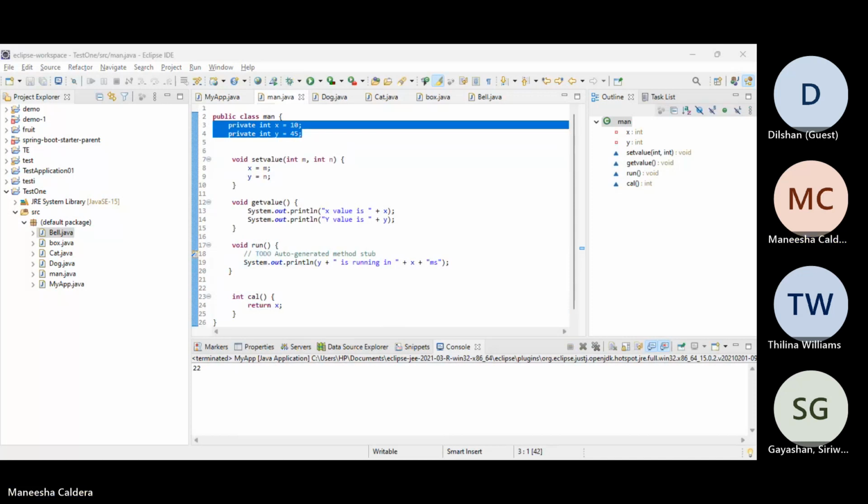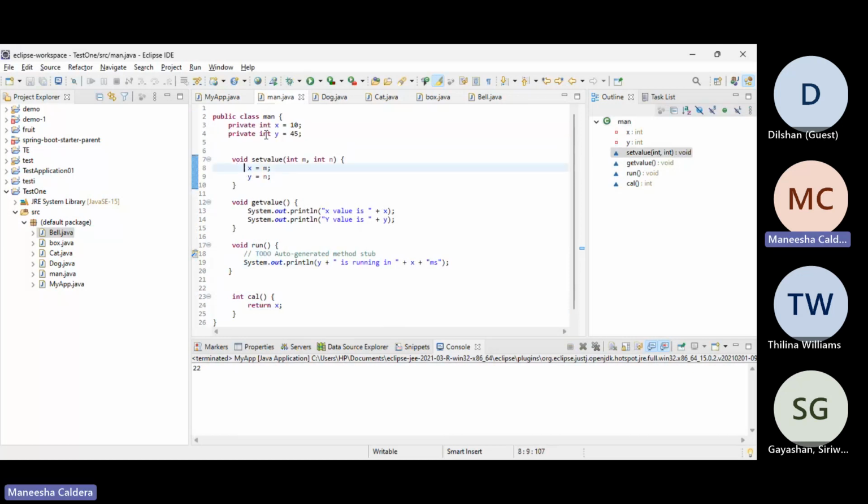In other terms, this is a mechanism, an approved or generally acceptable mechanism that combines the data and the methods that operate on the data into a single unit called an object. So this is the unit called object, right? So this is the object. We have bundled and bound data and methods together. How to bundle and bind?